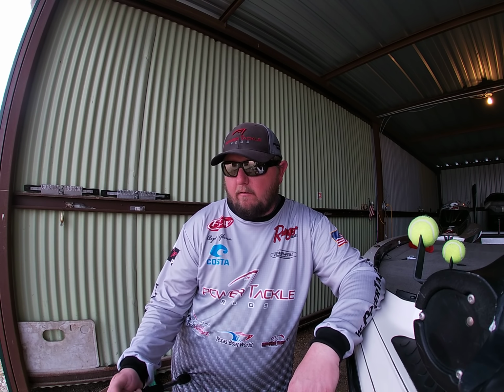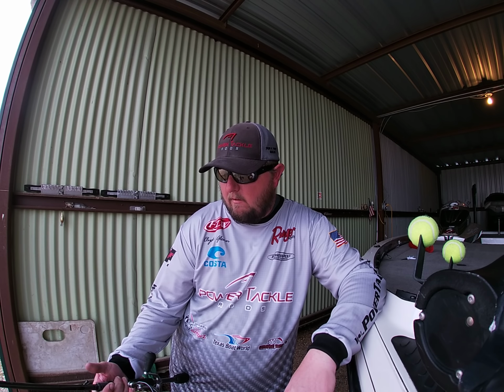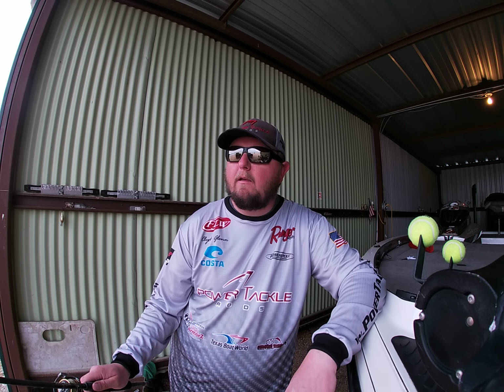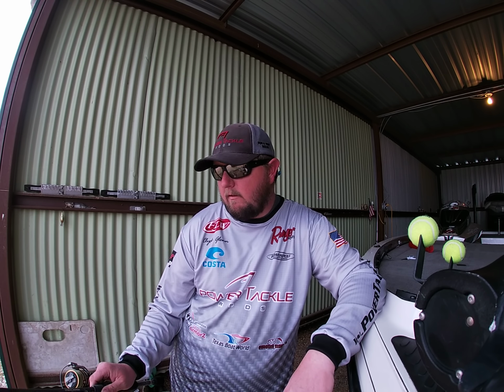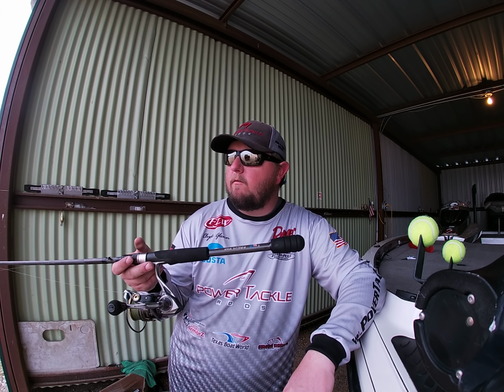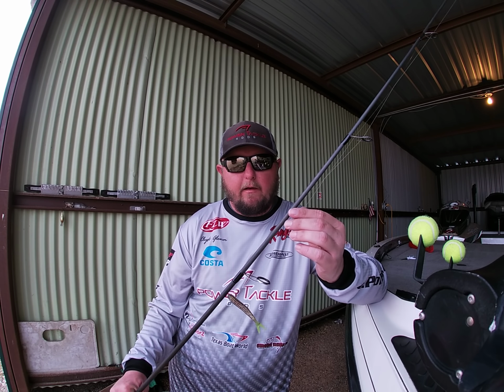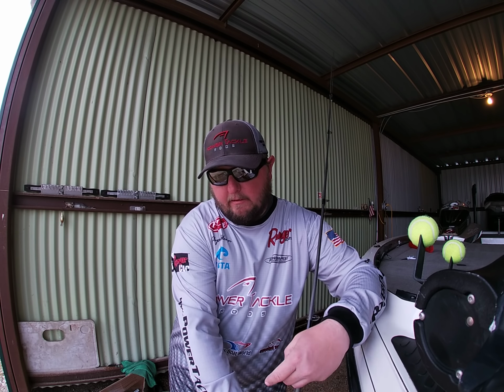We had about a 10-mile-an-hour wind, 5 to 10, a little bit more at times on Friday. So you had a little bit of wind and wave action to play with. But basically, you just feel that tink in the rod and just let the fish load up on it. The Power Tackle spinning rod was a big key, I feel. It's very sensitive. Caught every fish that I weighed in on this rod and bait.